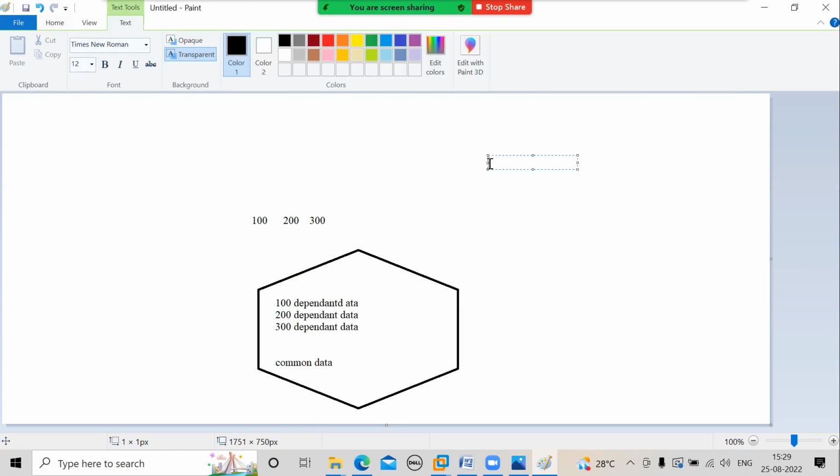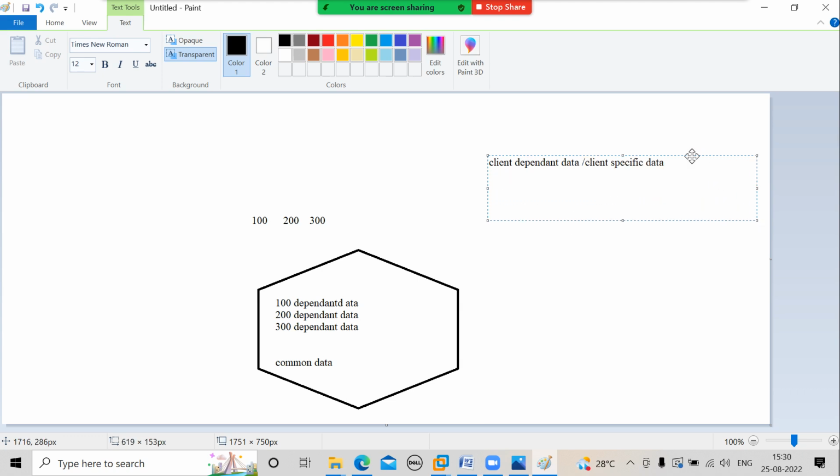We have how many types of data in database? Client dependent data, or you can say client specific data. Both are same. Specific means it is specific to that particular client.